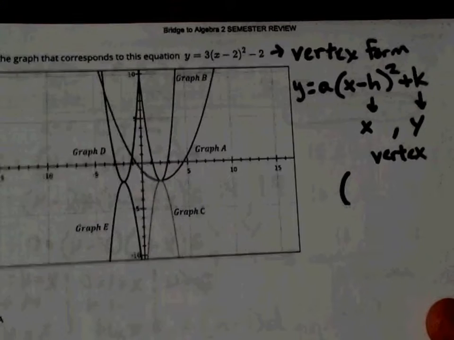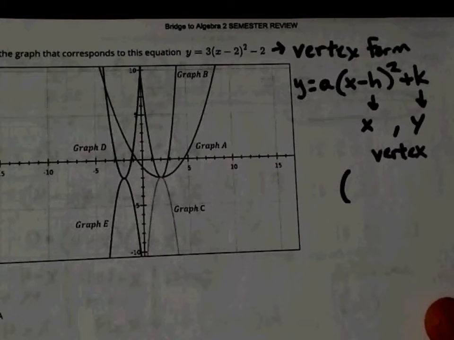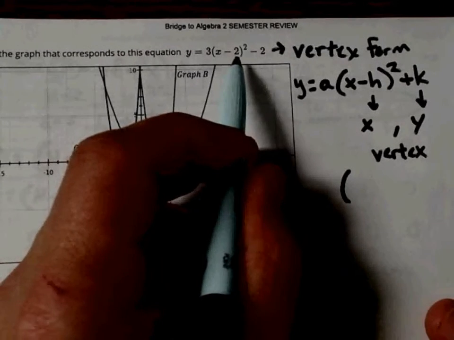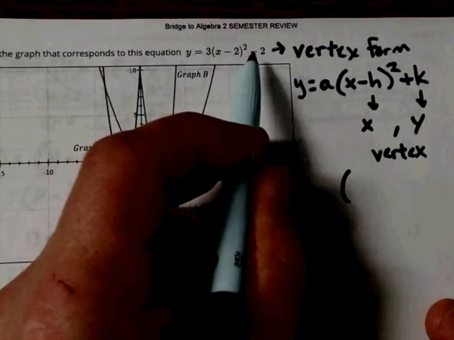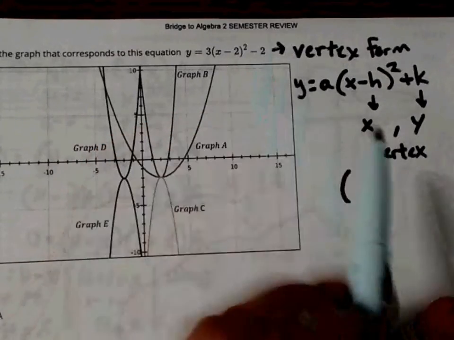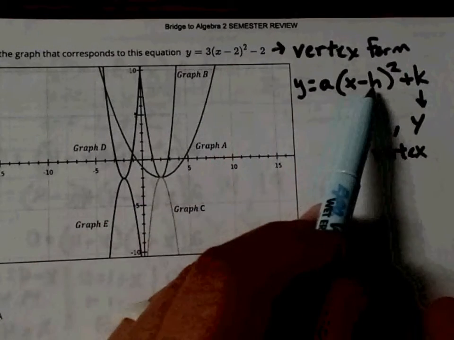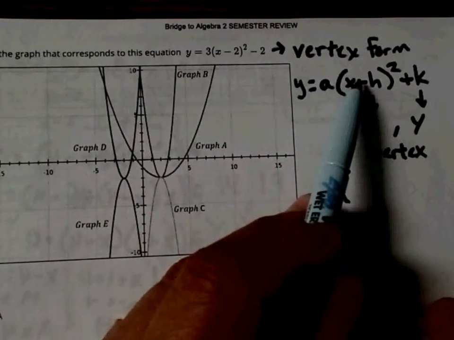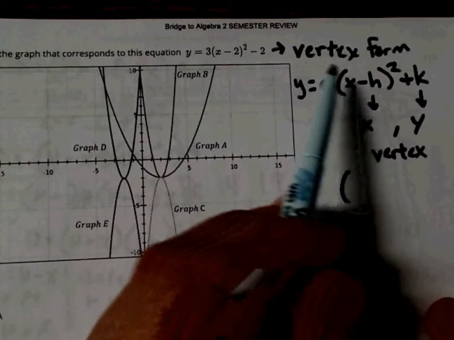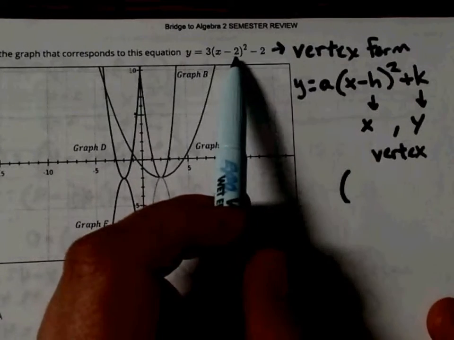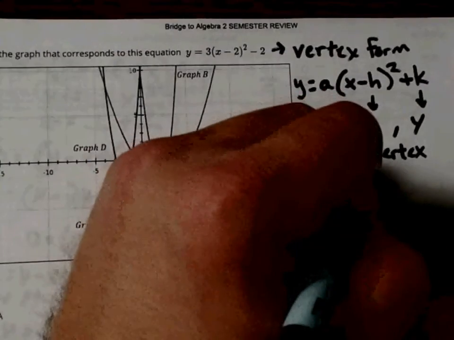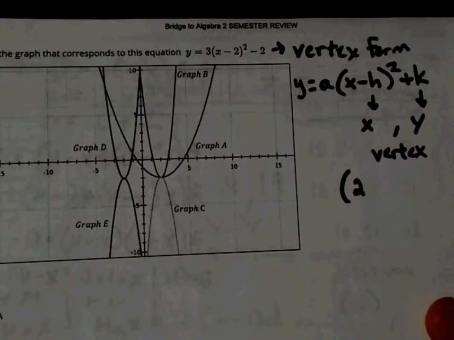From our equation, what is the vertex? Okay, for which coordinate? Okay, so we got a negative 2 in for the x, is that correct? It says minus 2 from there, so is that correct? Look at our form and look at what we have. If I have negative 2 for h right here, what's that going to do to the sign beside h? It's going to make it plus, right? And so therefore this isn't negative 2 for my x, it's positive 2, because if it was negative 2, that would be x plus 2 squared.